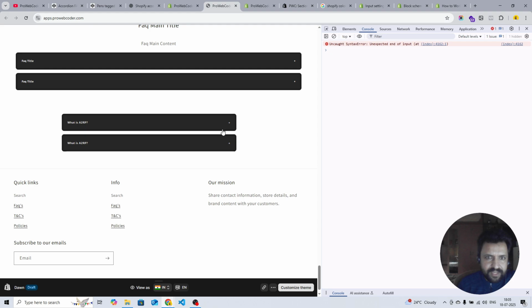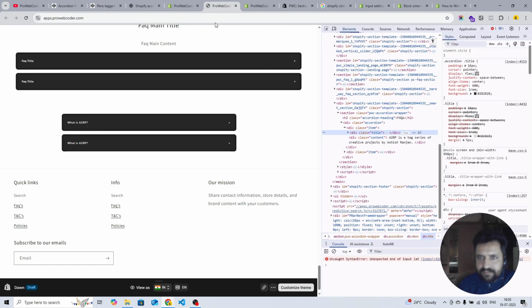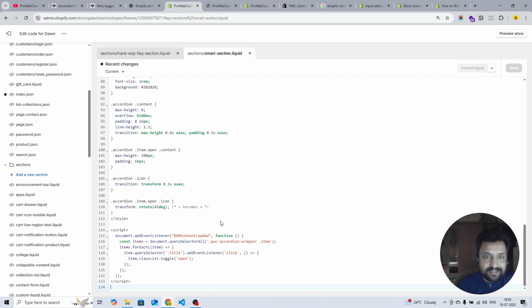It uses the same script. Okay, but it is not working. I think it's because it's using the same items, it's kind of repeating. So I'll make it items one, item one, and this should work.